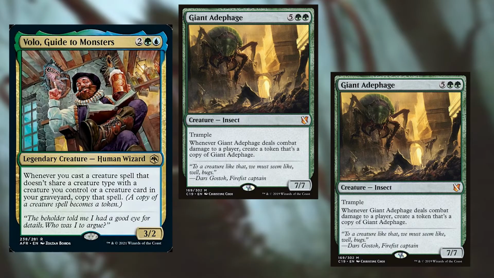So if you've got Volo out, you're obviously going to be creating 2 of these, so when they deal damage they multiply and multiply and multiply. So yeah, having 2 of these off the bat that double themselves every time they deal damage, which is very, very likely because they're 7/7 tramples, is a very, very good include, and they're big, massive insect beaters.